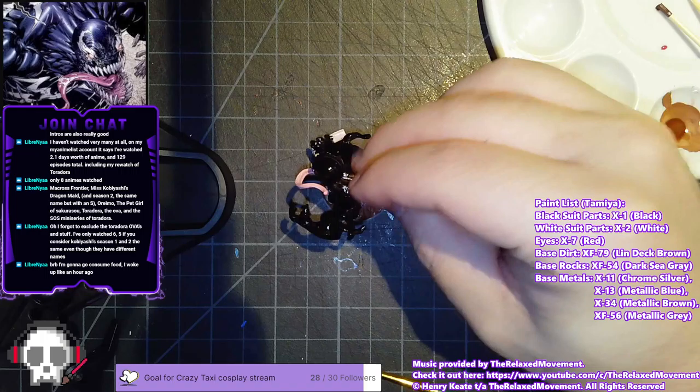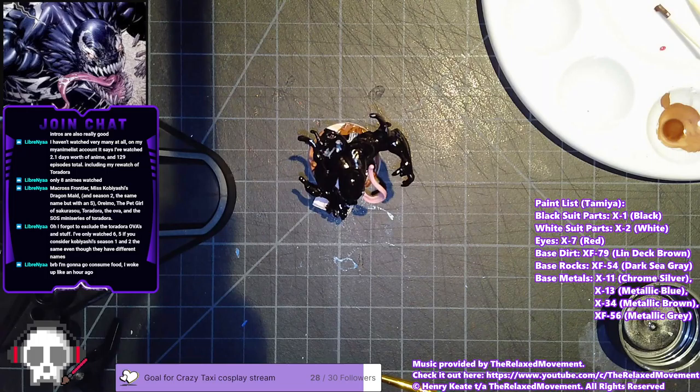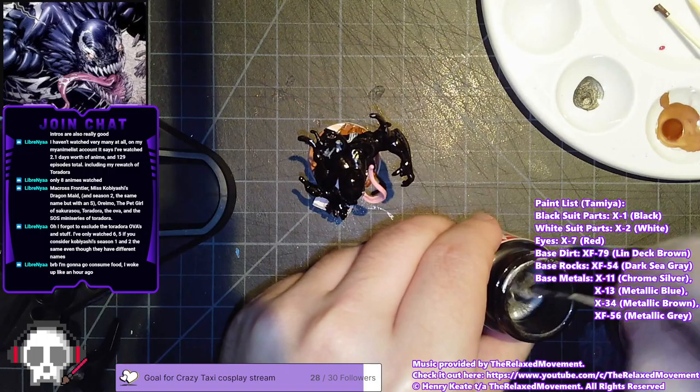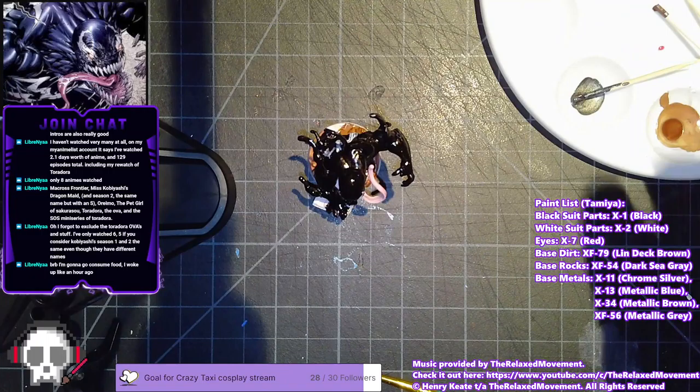Disconnect this now. So let's see if I can do this without completely destroying all the work that I just did. Honestly, I'm gonna be going through and doing a lot of painting over all of this brown anyway, because there's a lot more metal than there is dirt on this. There we go. Get that touched up. Let's just kind of go over this whole area and go with the metallics after.